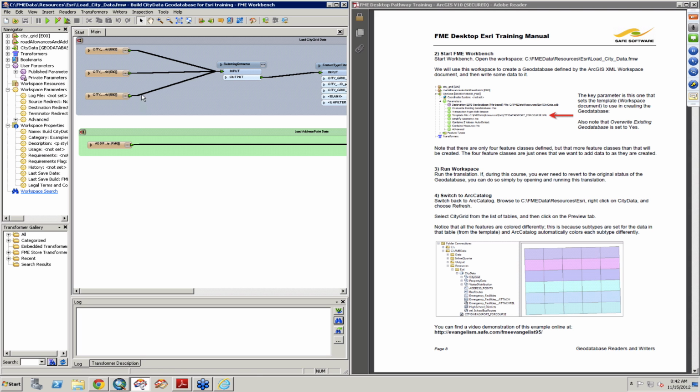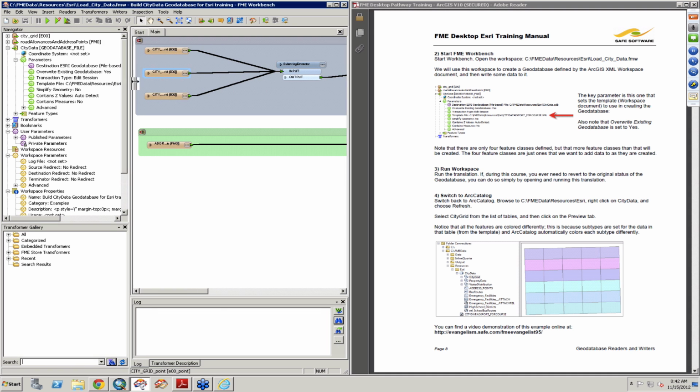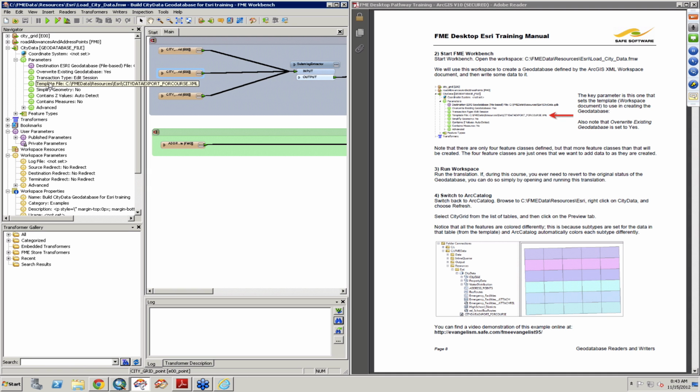So this is the workspace here. It's going to read in a series of E00 files and an address points file. But it also, on the writer, for a template file, is going to make use of that XML document.